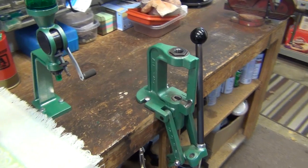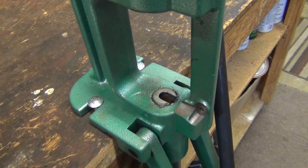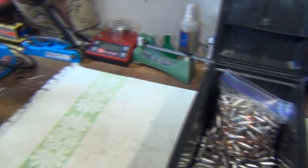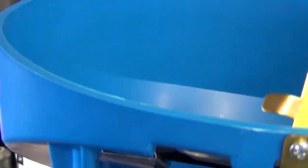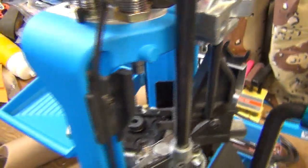Sizing die, belling die, seating die, put the primer in, etc. If you want to get through the job in a hurry, you need to get one of these. This one's set up for 45 ACP. Has 5 stations.